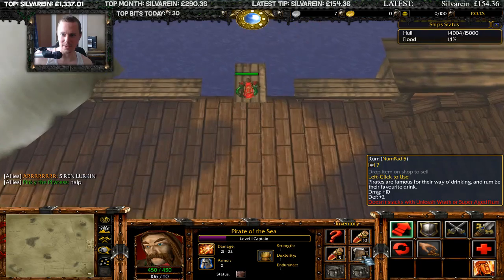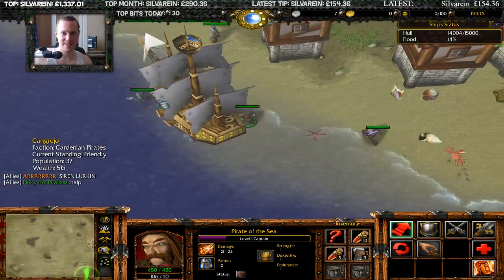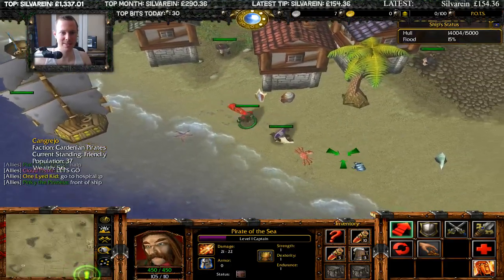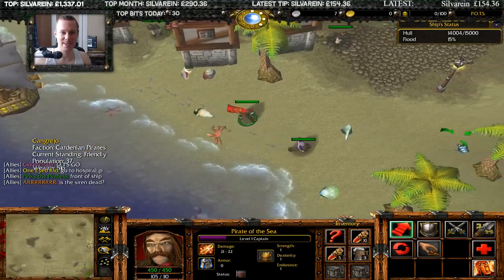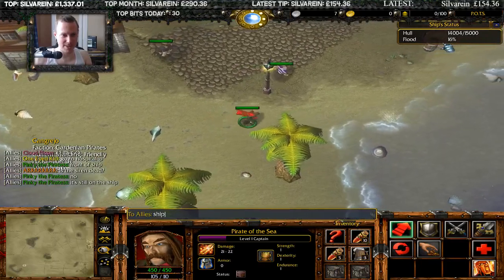Powers the rum, be your favorite drink. So that's like a temporary buff, I assume. Why are they pinging over there? Let me face them. By the way, the ship is flooding.